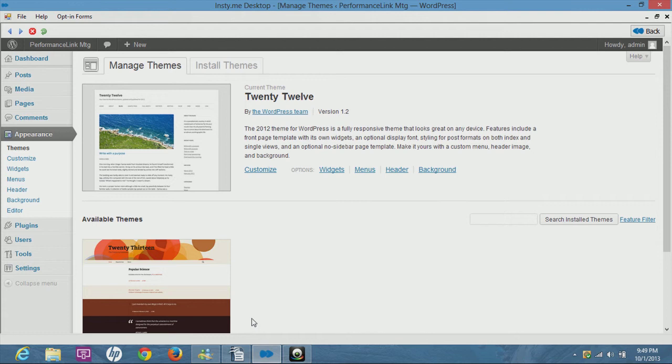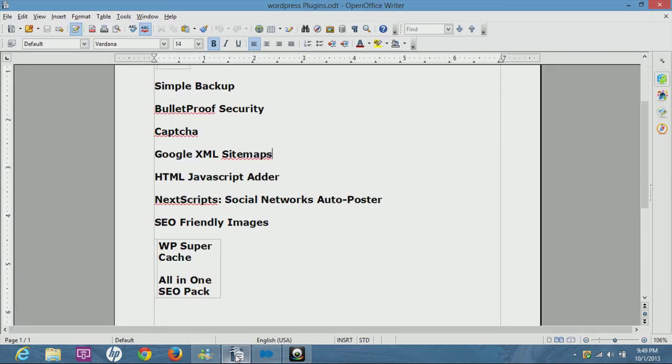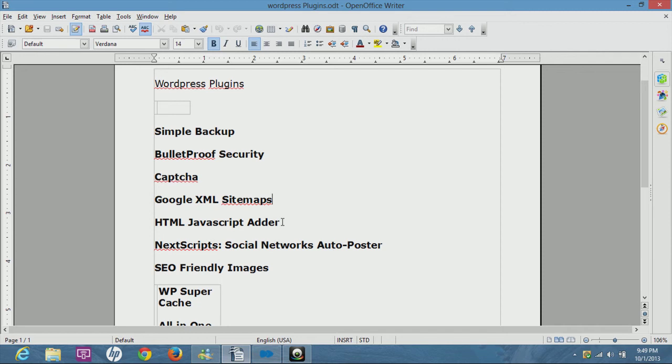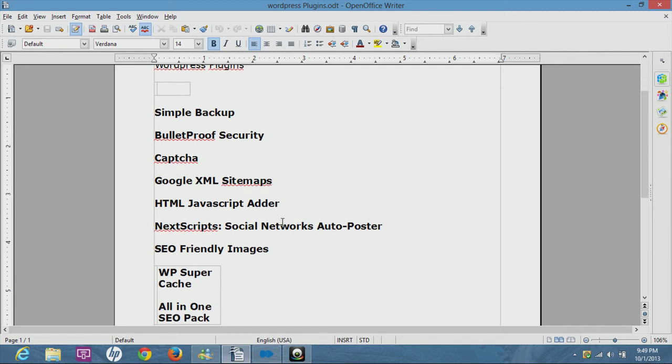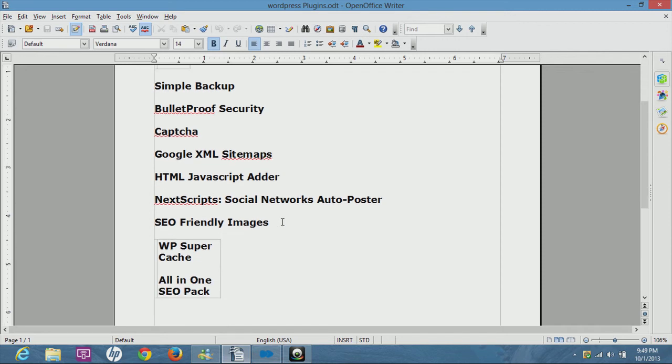So what I would do is I would make a list like this of the plugins that you want to install. That way you can keep track of what you're doing, you don't miss anything, and you get the most important ones in there, and then you can build upon that as you go along. Don't try to do all your plugins at one time. It's tedious work, because you've got to set some of these up, and it takes some time.